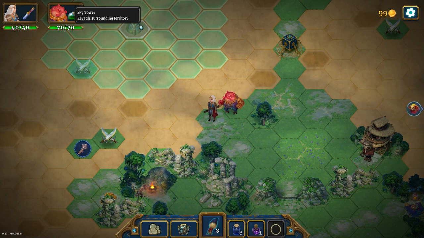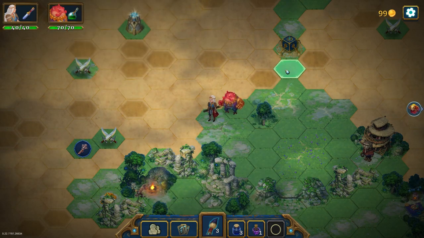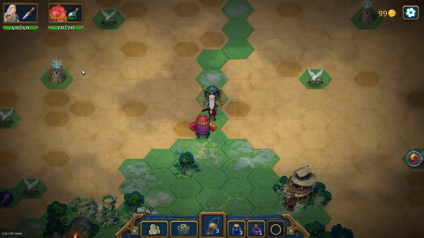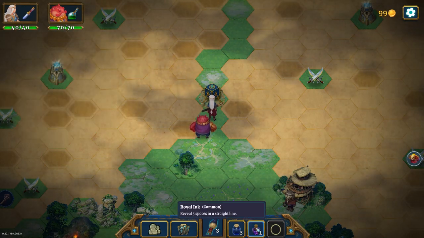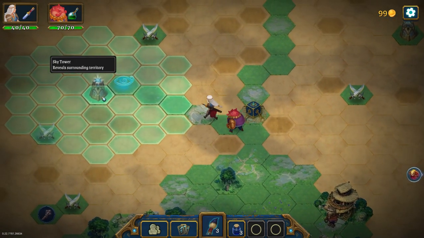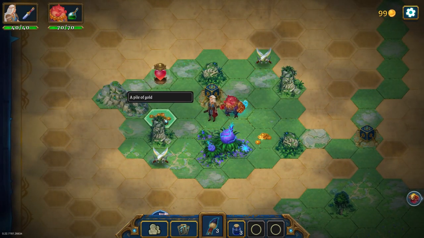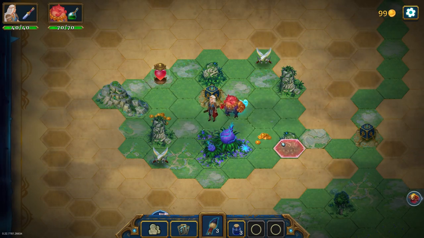Ooh, another sky tower over here. Interesting. This is 5 tiles in a straight line. So one of the best ways that you can utilize the sky tower is by revealing very few tiles as you lead up to it. So what I can do here is use a royal ink up in this direction and then use a sky tower to reveal pretty much the maximum I could have revealed there with it. Get a huge amount of value out of it.